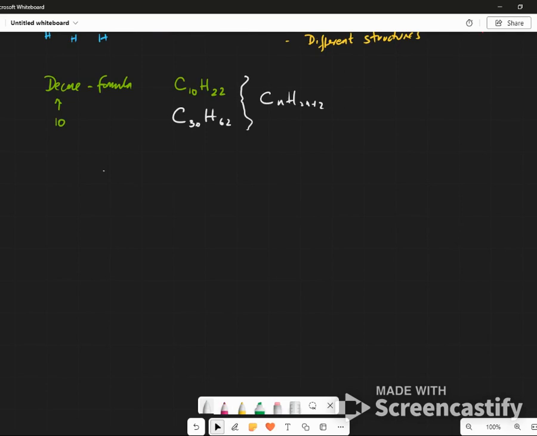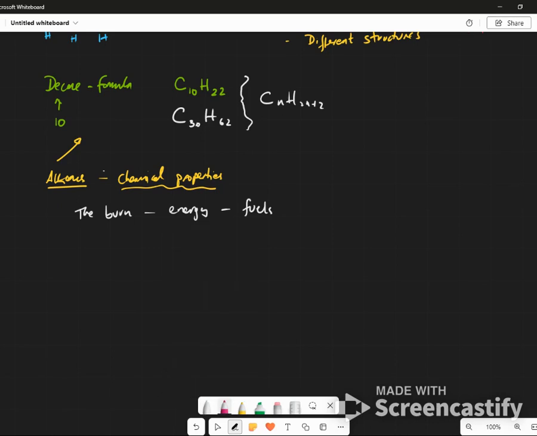Okay, excellent stuff. So now, what are we going to do? So these are kind of the start of alkanes. And what do alkanes do? Now, these are the chemical properties. What do they do? Well, the most important thing they do is they burn. And when they burn, they give off a lot of energy. And that's why we use these guys as fuels. They're the most important fuels.